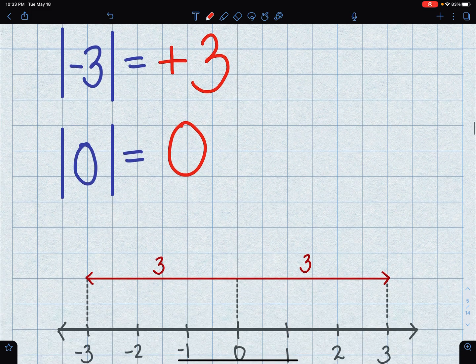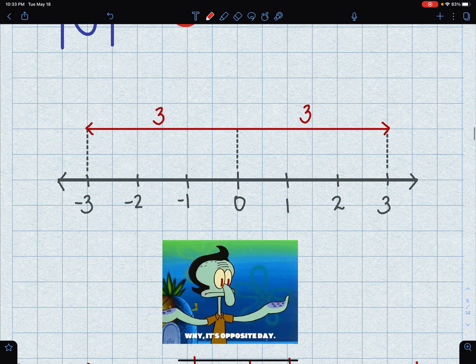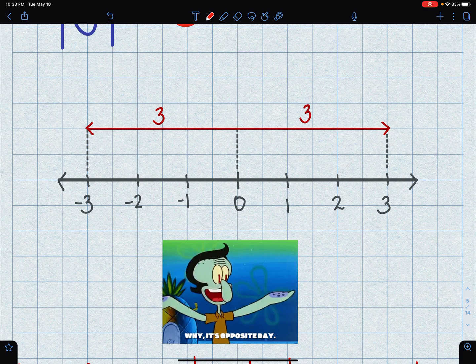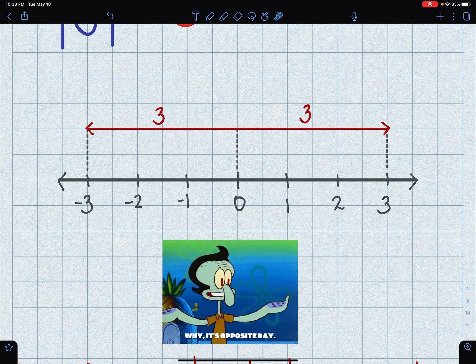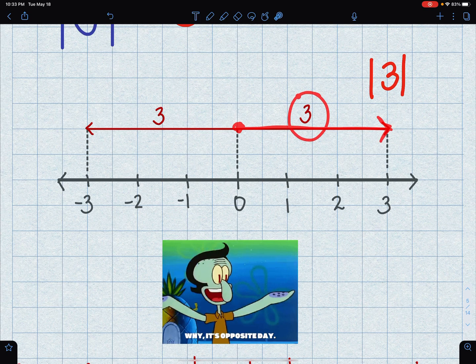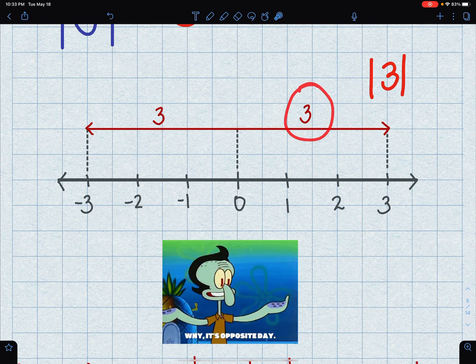But they also said that a lot of authors make the point that I made, which is the absolute value of a number sort of describes the distance on a number line from the origin to the graph of the number that's being considered. So when we're talking about the absolute value of 3 on this end of things, we go to 3, that's sort of x, and the absolute value is going to be the distance from the origin to that number, which is 3. And this 3 that's written here is describing this distance, or it's describing the magnitude.